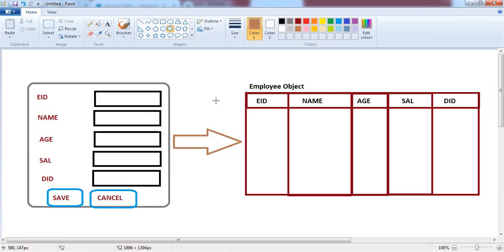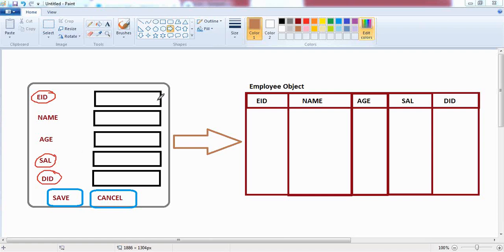Now in this case, whenever the customer is looking into the user interface, how will the customer understand what is this EID, what is this SAL, what is this DID? Is it in a meaningful format? Is it like some standard code?